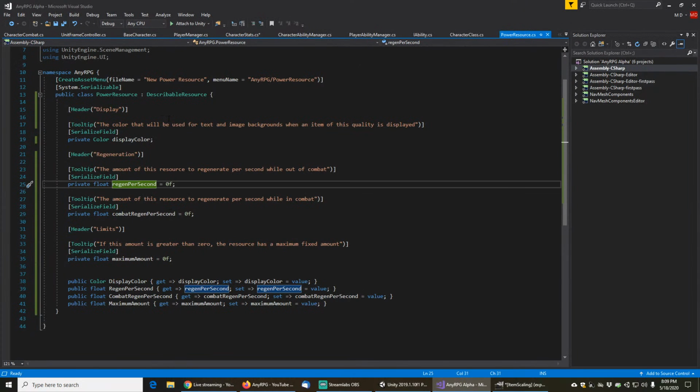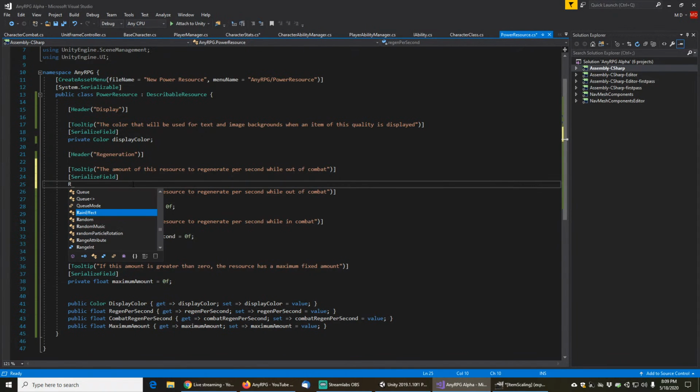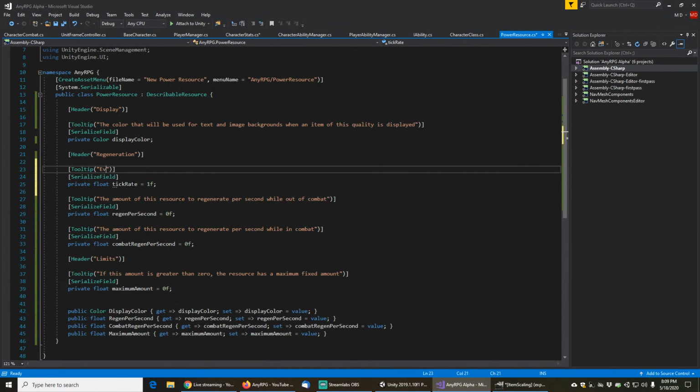To do that, we'll make a new float and call it Tickrate. And we'll make it 1. So every X seconds perform the regeneration.